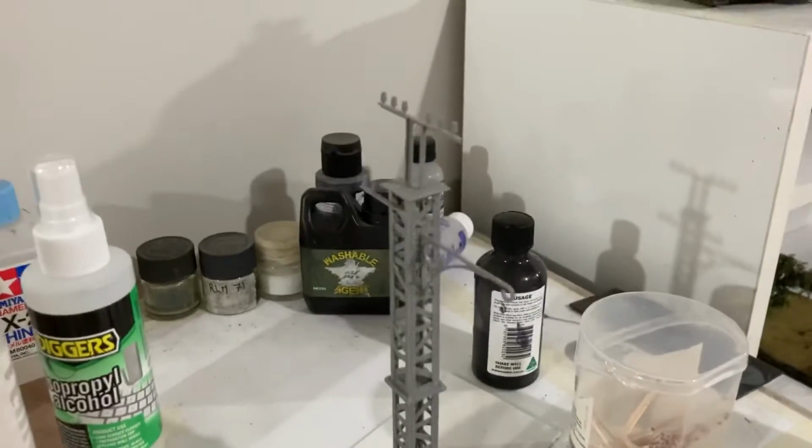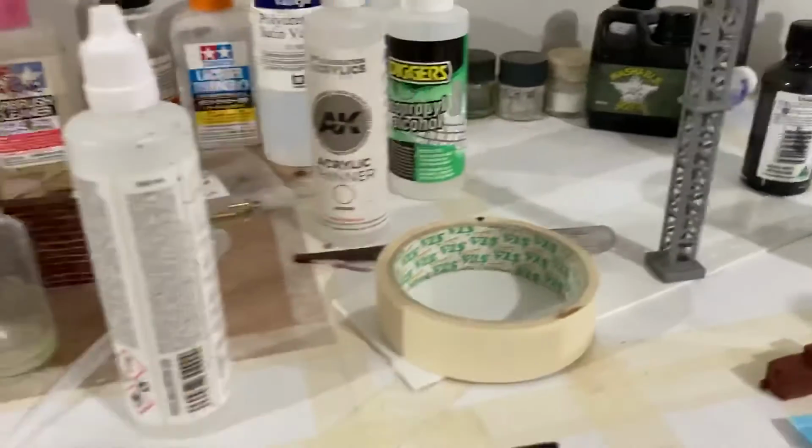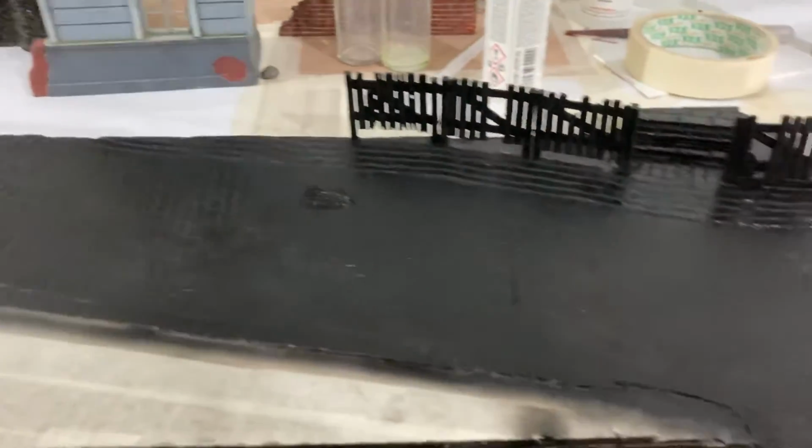I've got that. So I'll just get that ready and built up and then get that painted. And then we've got all the main stuff sort of ready to go. And then we can start painting this main body and we can start putting it all together.